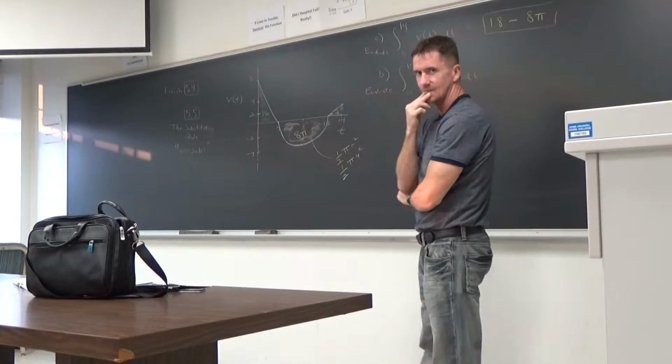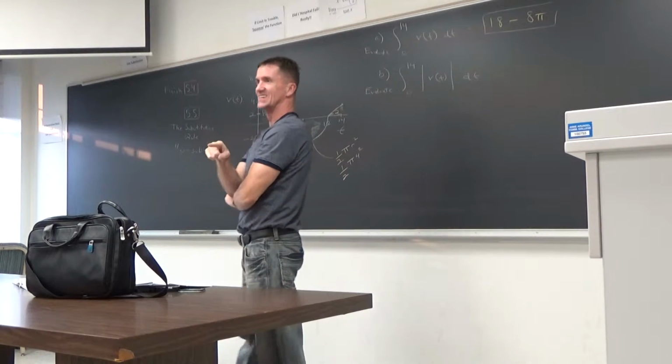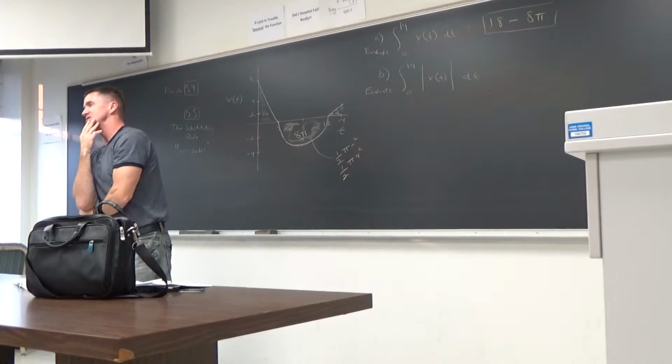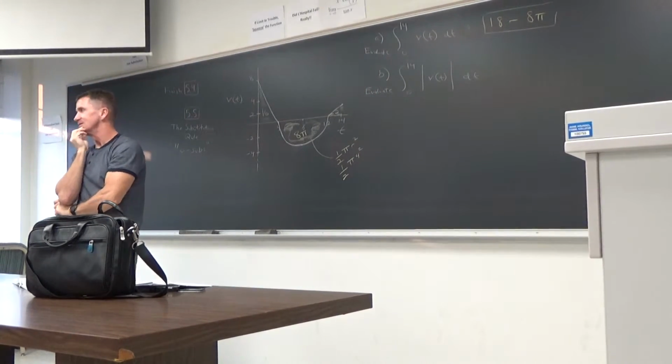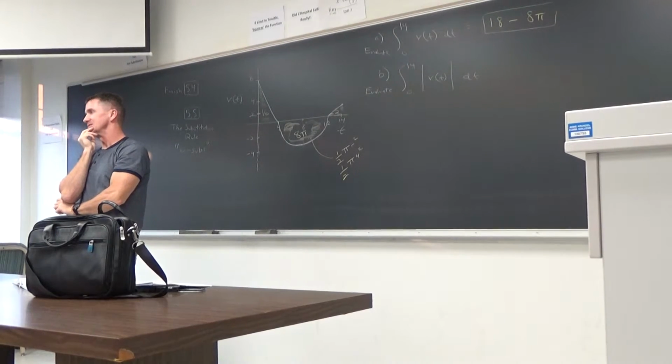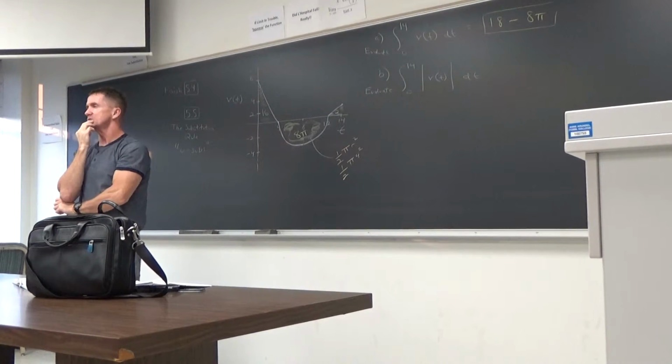Oh, good. I'm going to ask those questions in C and D. When we get to C and D, I'm going to ask you the displacement of this bug, and I'm going to ask about the total distance of this bug. All we have to do is look back on A and B. But, oh, go ahead. Wouldn't it be 18 plus 8 pi? You got it. Tell us about that.